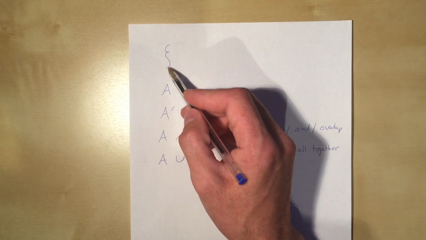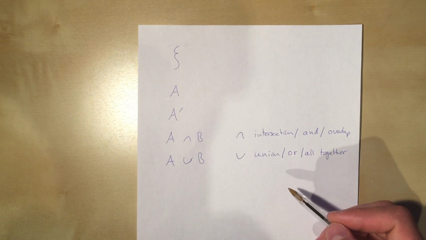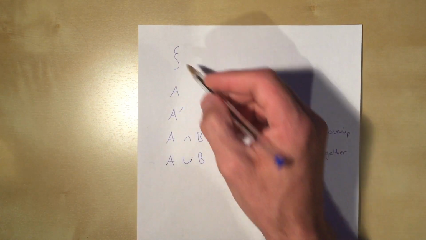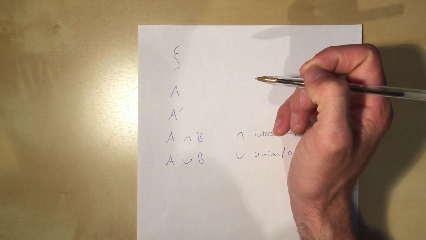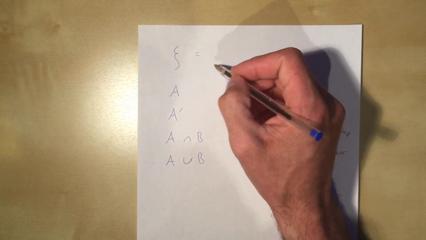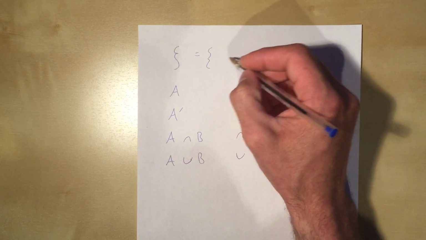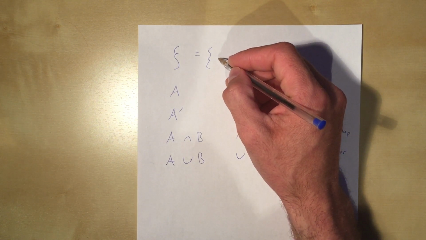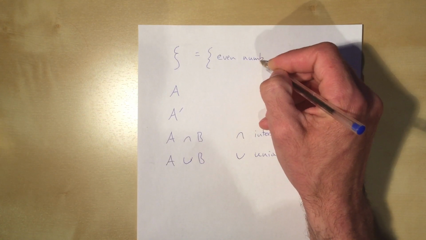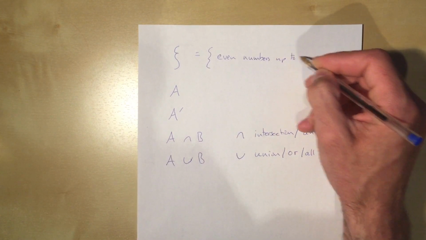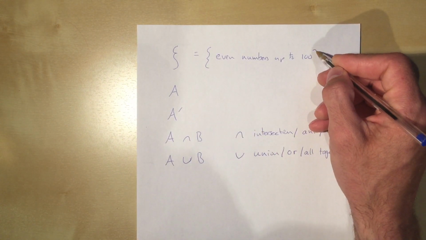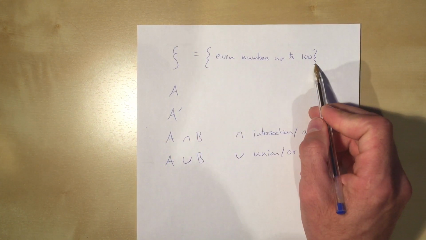First of all, this thing is a Greek letter. I think it's a zeta or an eta, but I'm afraid I've forgotten exactly how we pronounce this, but it doesn't really matter. It's a Greek letter, and what that means is everything that's going in the Venn diagram. So if I say the whole set is the set of even numbers up to 100, that would mean that my Venn diagram is going to contain all the even numbers up to 100. And these squiggly brackets here are what we use to describe the set.